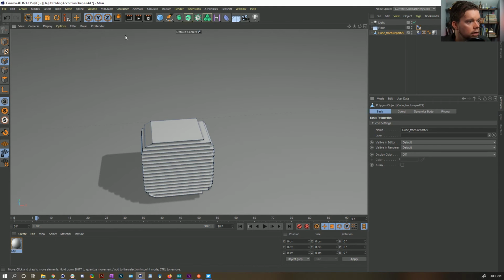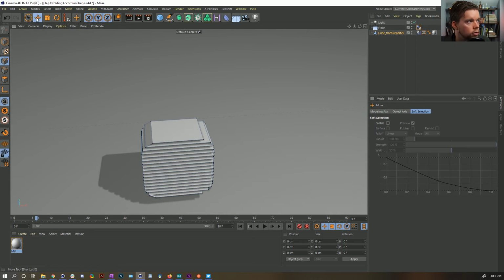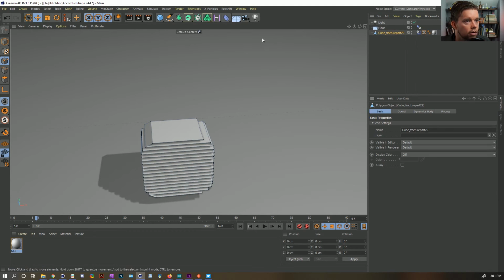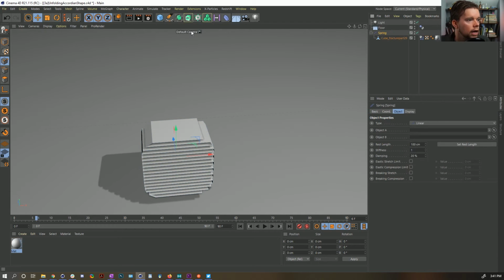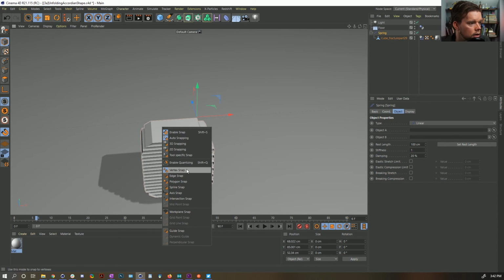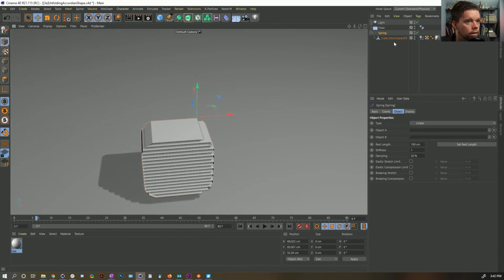There's a point right there, which for some reason is giving me trouble selecting it, but whatever. We can create a simulation dynamic spring, and I'm going to move the spring, the object, by hitting snap. I've turned on snapping, and I can snap. It is on snap. I got P. Let's see. It's on vertex snap. That probably would stop it there.